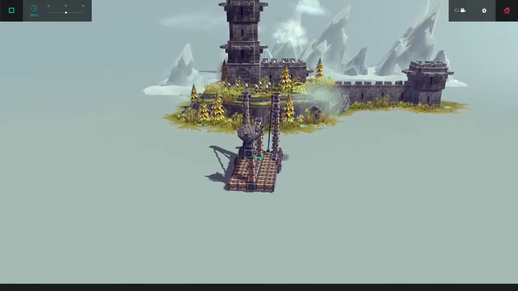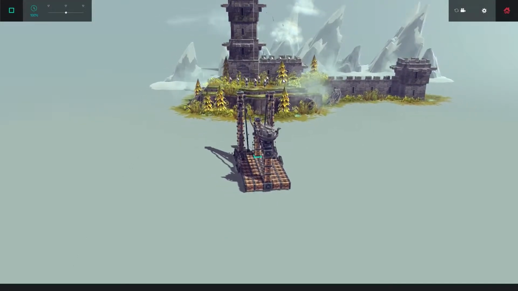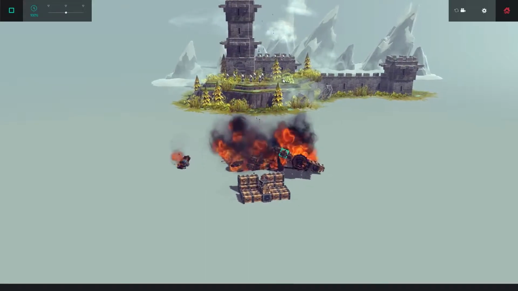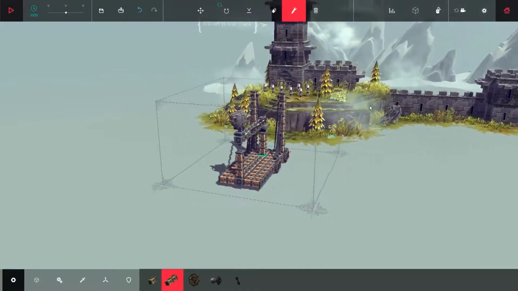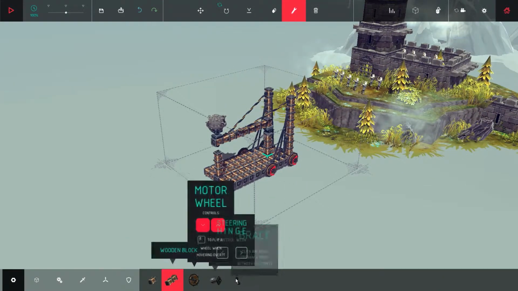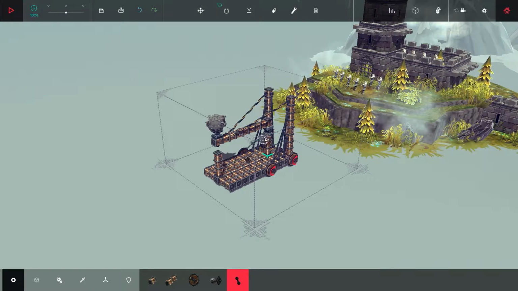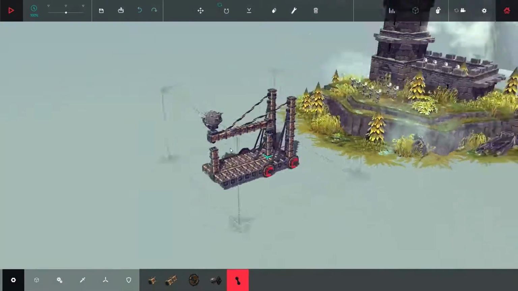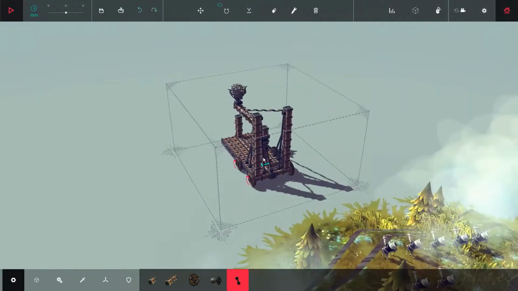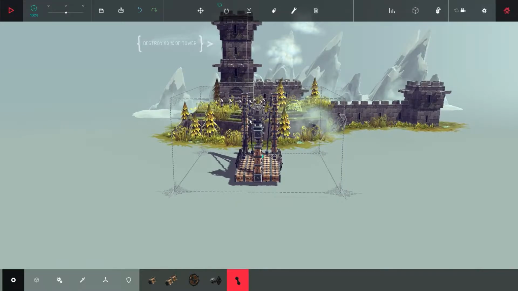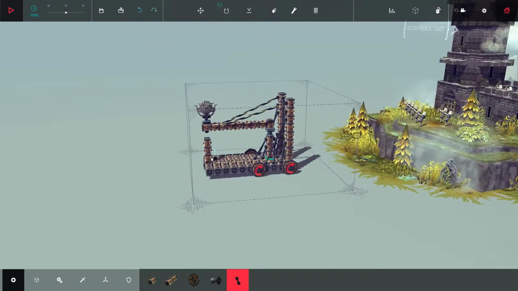That is not an adequate attempt. Back it up. Beep, beep. Fire! Did they hit it with an arrow? Alright, goddammit. These little guys. These little shits. And also, as soon as I'm firing this thing, it's immediately destroyed. Like, it does not like being fired. I can't think of a way to reload this easily. Unless I had, like, a crane on it. Which, that would be insane, right?